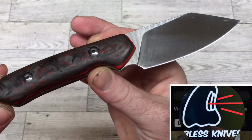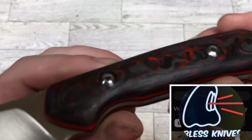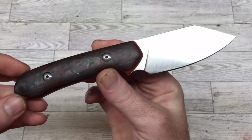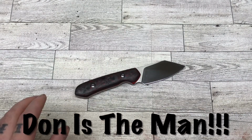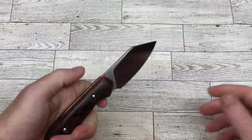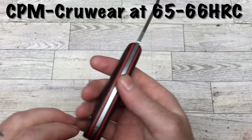This knife right here has been the best performing knife that I've ever owned, I've ever used, and I've ever had the pleasure of holding and enjoying. And that's not just because it's my design, it's because of the work that Don put into this knife. Awesome sheath, you guys. Kydex, serious ballistic ejection. It works really good. Cruwear, 65 to 66 HRC.